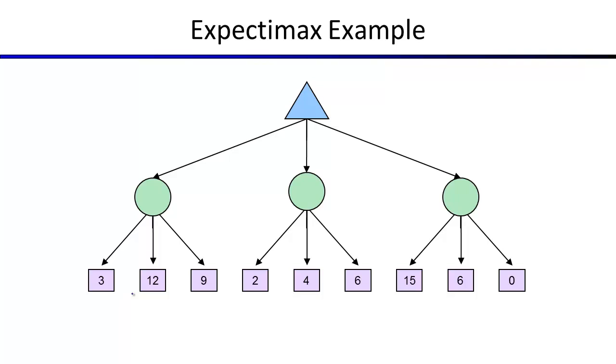And that average is going to be, what's that, 24, 3, 8? Is that right? Okay, tell me if I make a math mistake. The second one is going to have an average of 4. This is assuming they're equally likely, right? If I don't give probabilities, you have to ask what they are. In this case, we're imagining all the outcomes are equally likely. And then over here, that's 7.